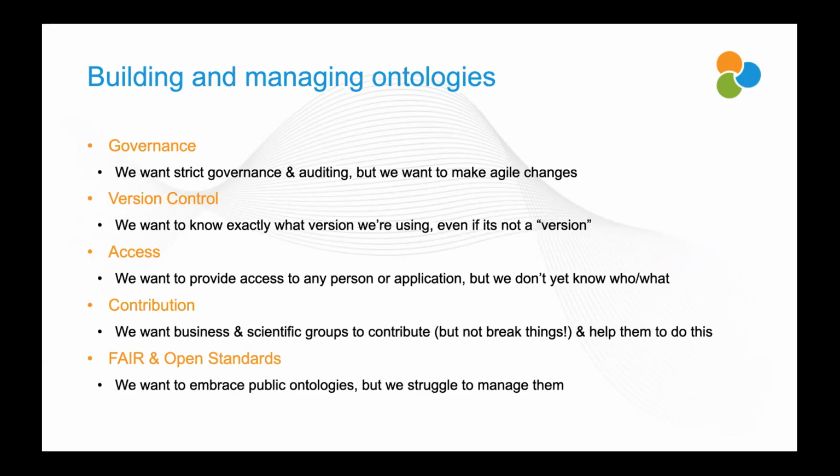And finally, it's nice to be able to use public standards for reasons we've discussed, but to be able to handle updates to those. So you might have a version of MeSH that you're using internally that you've added some stuff to. How do you then reconcile the changes that have happened to MeSH in the meantime with that forked version that you've created in a clean and sensible way? So those are some of the considerations.